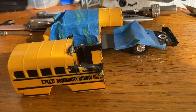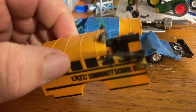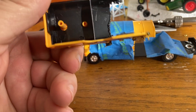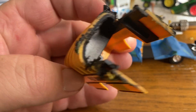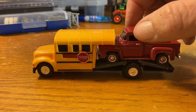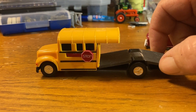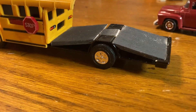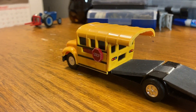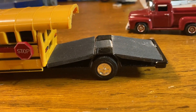Emily says to use balsa wood, so we'll look into that — we have some of that around here. We're going to try to cut this down to get the back part out. This black stuff is very hard to cut through; the yellow is butter. We did glue the back of the bus to the underside, but we still need to repaint and glue all this stuff together.